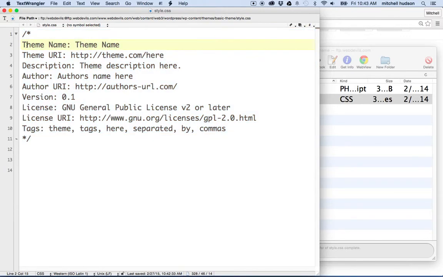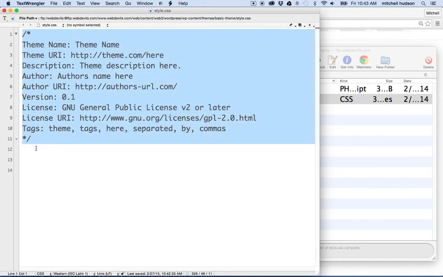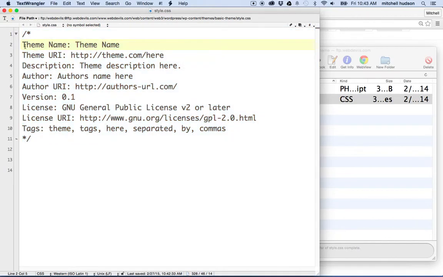So first of all, you have to write this exactly the way it's written here. It's got to be in a comment. It should probably be at the top of the page. And then you're going to say Theme Name colon, and it's got to be uppercase T, space, uppercase N, colon, right? And you can copy my example. And right here, you can give your theme a name. So I'll say YouTube example theme name, right?